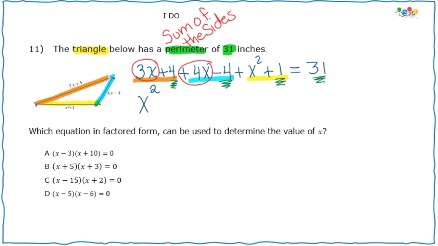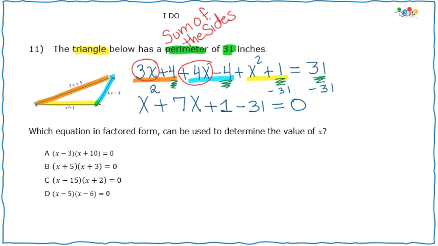I combine 3x plus 4x. That will give me 7x. Now, 4 positive or plus 4 and minus 4 cancels each other. So I have a plus 1 and I need to bring that 31. How do I bring that 31 to the other side? Well, I need to take away 31 on both sides. Remember, that's the concept of equation. Whatever you do on one side, do it to the other side. So I'm going to finish my writing. And now there's nothing on the other side, so it's equals to a 0.